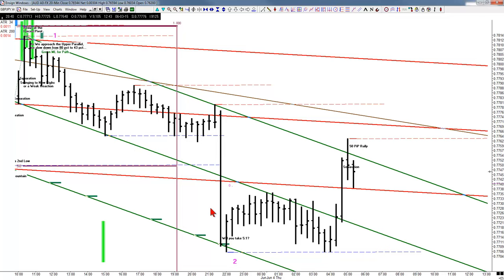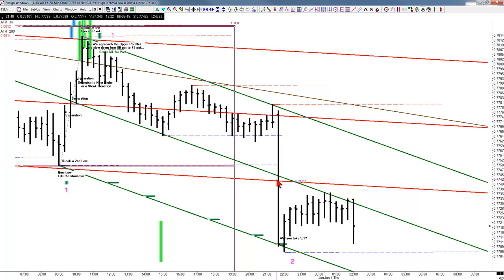And this is a parabolic move, so it's another good reason to take the money and walk, right? Absolutely, it's a forced pivot also. There's a lot to like down here about taking your money, isn't there? Well, this was a forced pivot as well. This one was the one that created our green median line. So there's every reason to think about the red or the prior lows. But I really like this one as a no-brainer. Take the money and walk away, right? If you only had the red median line logic, then take the money at the lower parallel.